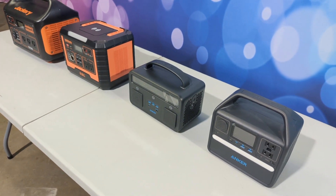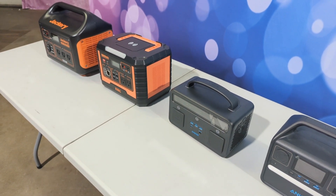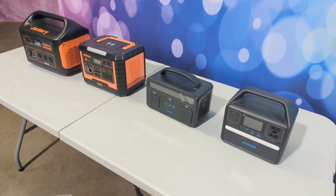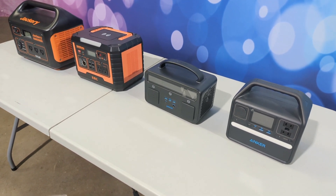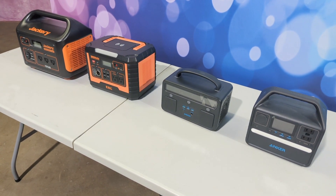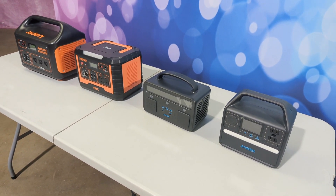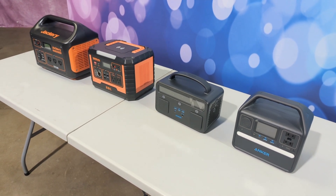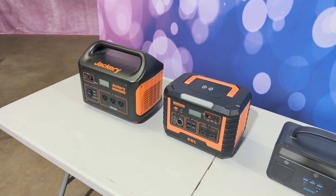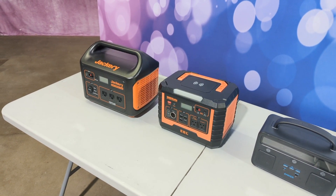These are the basic power station battery packs that I use for my photo booths. I'll provide some links and you can review. If you have any questions, feel free to ask me. All of these have little lights and emergency lights and things that I don't use — my main function for all of these is powering photo booths. The two Ankers on the right I use for my iPad booth, which is typically digital sharing only. The two on the left I use for my DSLR style printing booths with DNP printers or Magic Mirrors with the 55 inch TV.